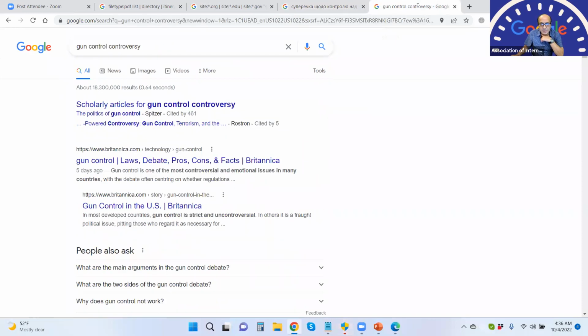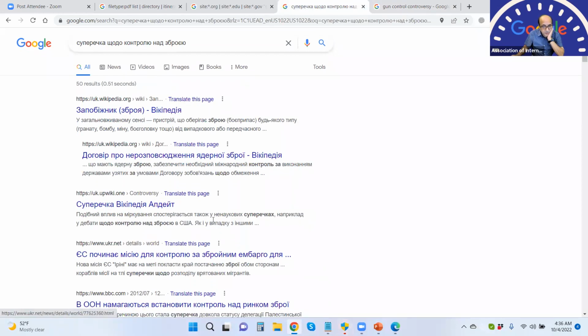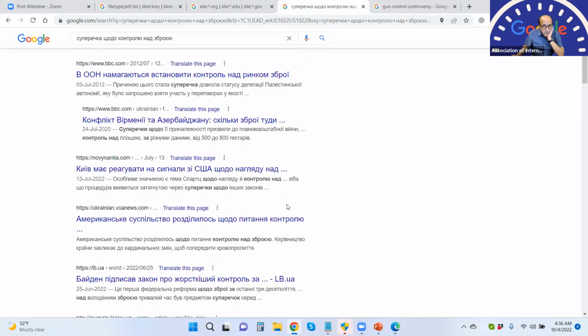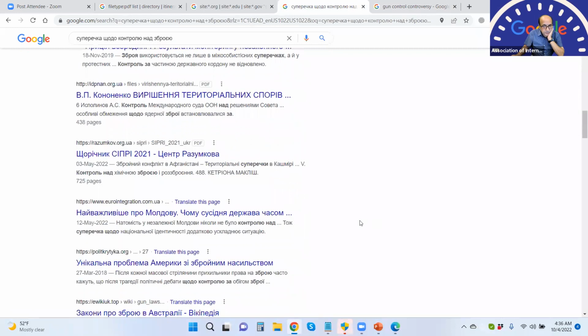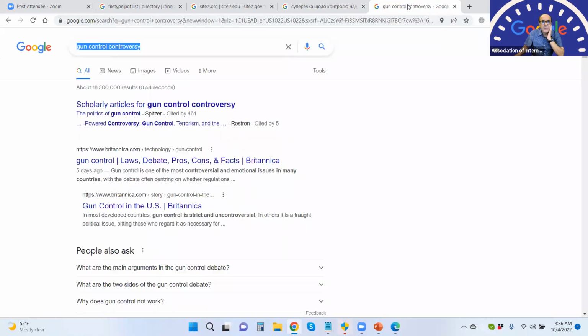So this is another thing that you can do: just by changing the language of your search terms, you can get the news from these sources, which is actually coming from Ukraine. So once you change that, you will get a different language. This is another way that you can get results without having to go back and change the language. There is a language option in the browser.